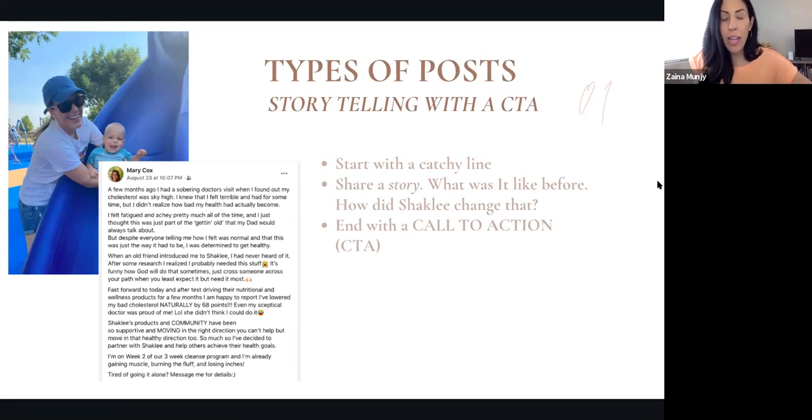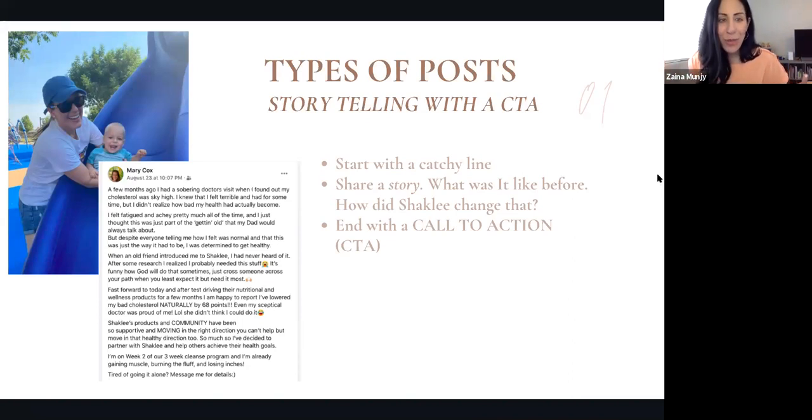And then she talks about the story, how she ran into an old friend. We ran into each other at Target, right? And I introduced her to something she'd never heard of. So she's walking you through this story, and you can actually feel like I was there with Mary. I understand exactly what she was going through. She's walking me through it. I'm picturing her running to this friend, picturing her trying Shaklee for the first time, everything, right? And then she says, fast forward today. So now she's telling us how it was, how she felt, what changed, and now the new her. What does she feel now?